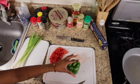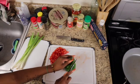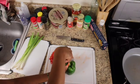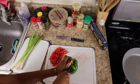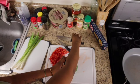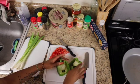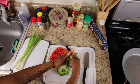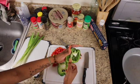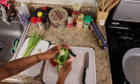Next, I'm going to grab my green pepper. Be sure to remember, guys, to rinse off all of your vegetables. I did it beforehand because I don't have a camera view on the sink as well as I would like. But be sure to rinse off all your vegetables. But yes, I'm just chopping my green pepper in half. I wanted the bigger knife to get a better cut. And I'm going to do the same thing I did with my tomato. I'm going to take out the seeds from the inside of it. After scooping out the seeds, I'm just going to place them to the side.